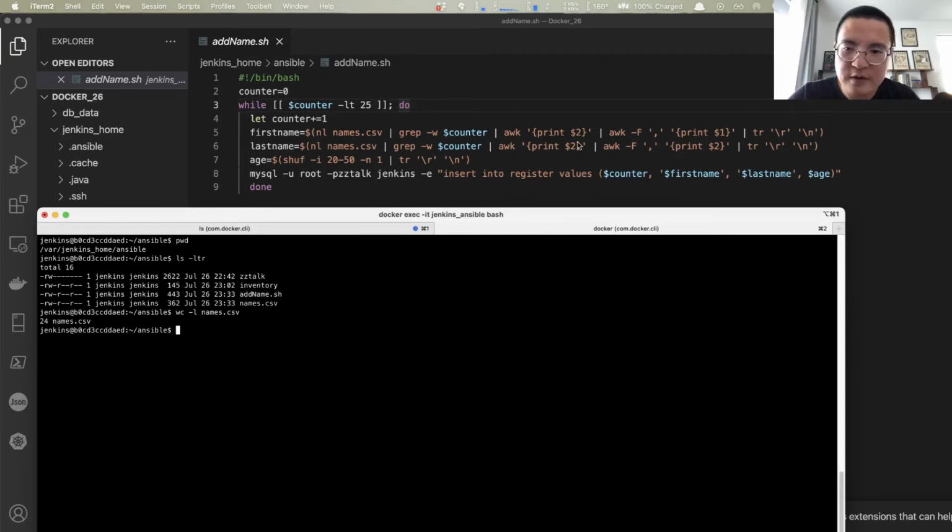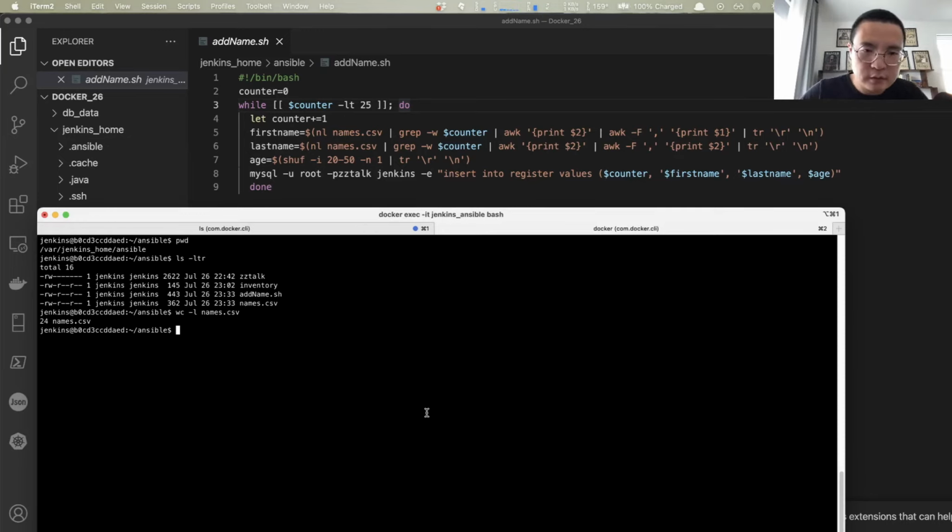Basically, these statements are for field extraction. Once the field is extracted to the specific variables that are created, like first name, last name, and age, I'm gonna insert into the table that I just created in the database, right here.